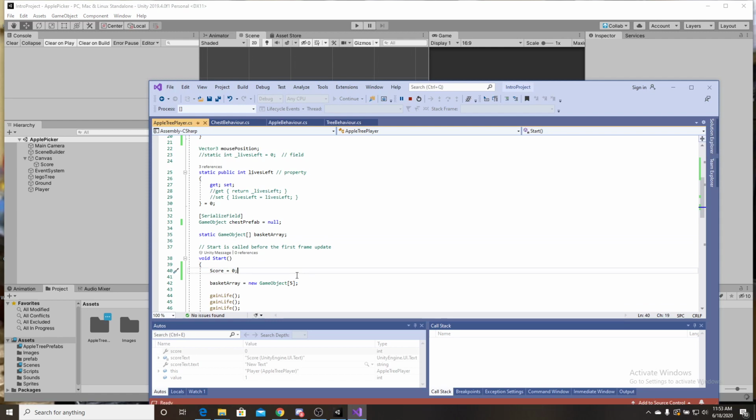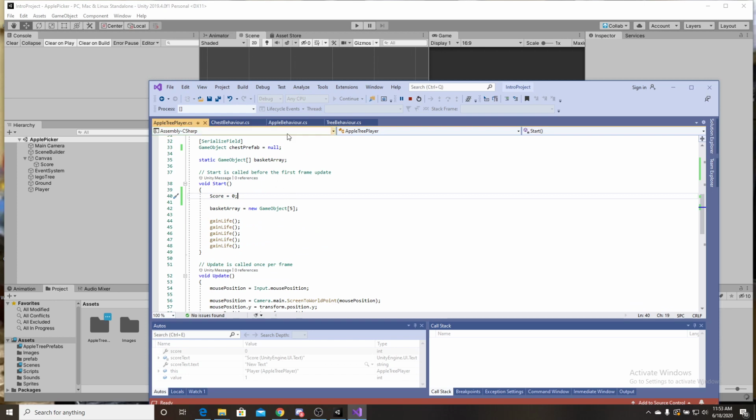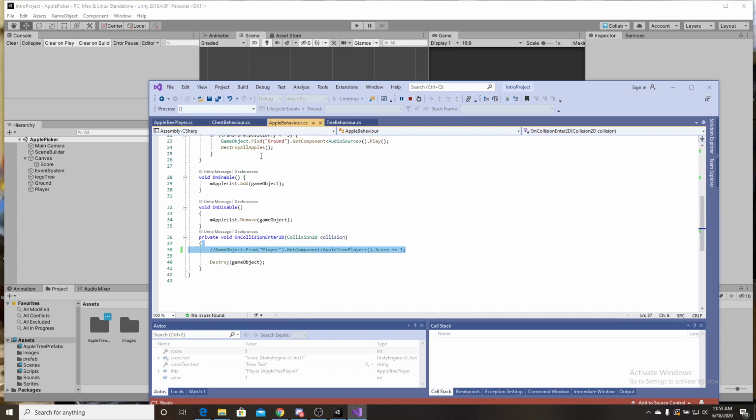And now we get back into this situation where, okay, apple behavior on collision, that's when the apple hits a basket, we destroy the apple. So now let's look at how we would access a property of a class that is instantiated on another object. Right? There's a lot of words there, but this is a property of a class that is an element of that other game object.